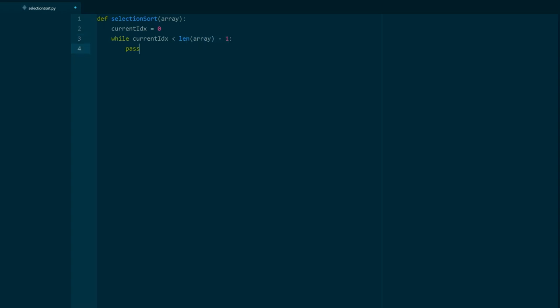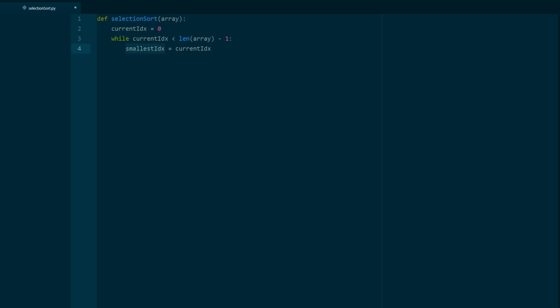So all we have to do is do stuff while our current index is less than len of array minus 1. And so here, what do we want to do? Well, we want to find the smallest number in our unsorted sublist. Or rather, we want to find the index at which the smallest number in our unsorted sublist is located. So we can say smallest index is going to start at current index.